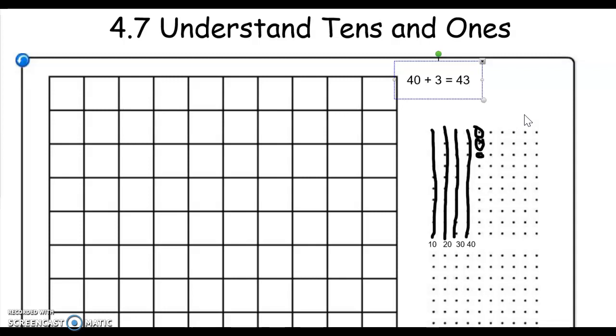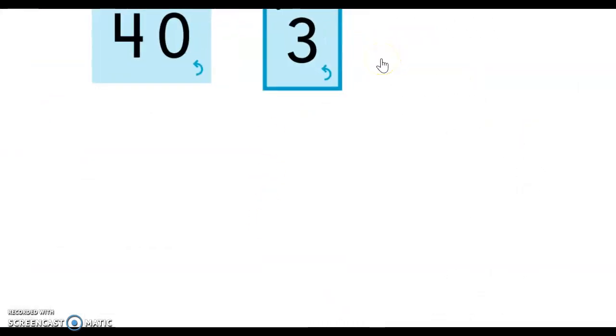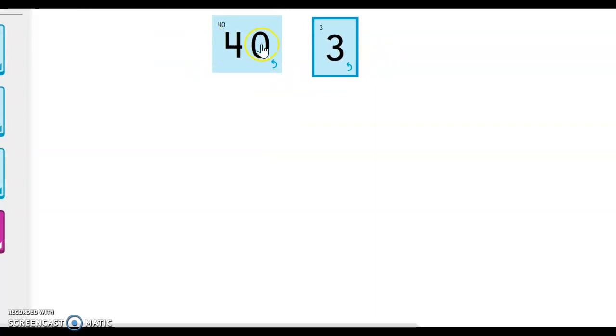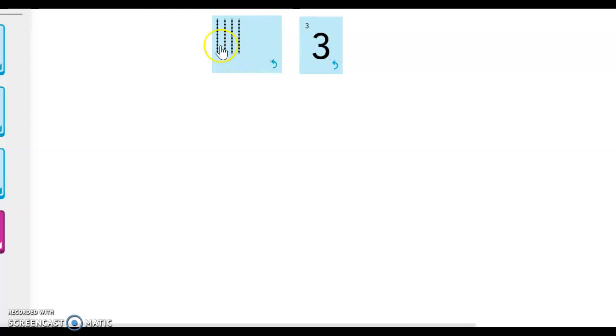And I want to show you what that looks like on the secret code cards. Okay, so we're going to go to my other screen here. Oops, yep, there we go. All right, and like we learned before with the teen numbers, this 3 goes in the ones place. It's just going to cover up the 0. Okay, it's still there. It still represents 4 10s, as you can see right here. But we're putting the 3 over the 0 and making a new number of 43. Okay, I want to flip this over and show you just like we did on the math board here. We have our 10 sticks, 4 of them, and we have our 3 extra ones.